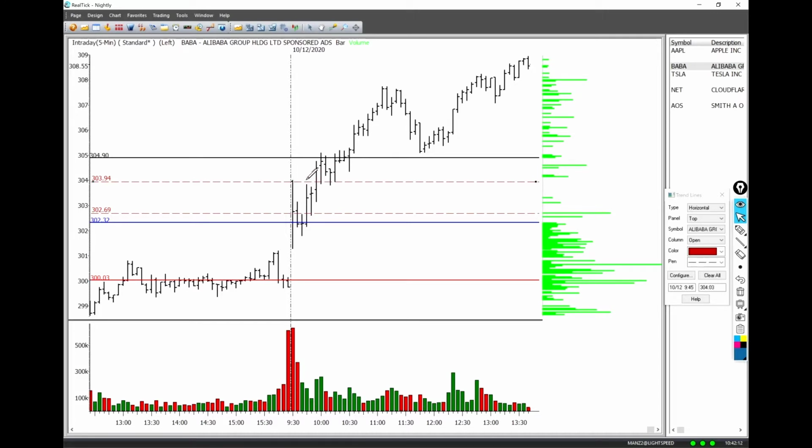So we know this was support and resistance because of the opening tick and the way it pushed back in from the opening tick. And when it came down after having plowed through it the way that it did, the other thing that this should have alerted us to was this is likely going to be an uncle point, a spot where a lot of people who got short the open are looking to cover that position up. And in fact, we did have a pretty significant drive back from 303.94 up to 304.90.